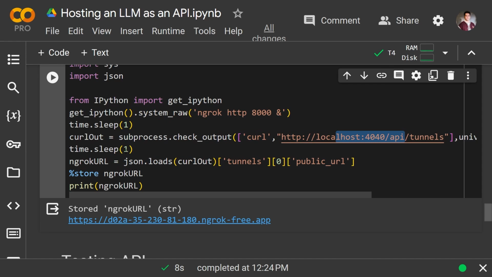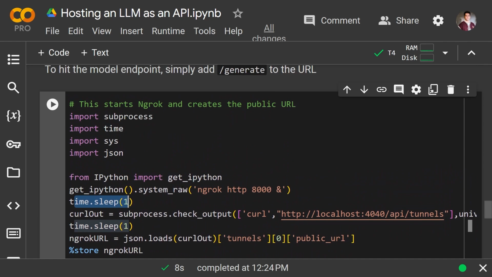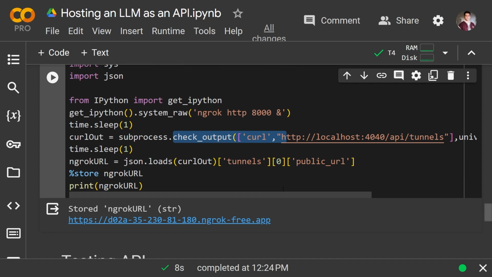And then we parse the Ngrok URL. So we use the output here in curl_out, and we use json.loads. So that's why we had the JSON package here. And time we use because we've already used time.sleep, and subprocess because we used subprocess here to check the output of the tunnel. Then we're going to get the Ngrok URL. It's going to be a URL like this here that you see in the output, and it'll be available to us in tunnels, the first tunnel, the public URL. That's what we get in the Ngrok URL, and then we store it. So with the percentage sign, you have the Jupyter notebook commands. So you store the Ngrok URL and then you print it out. And this is the stored URL. This is what we've printed out. This is the URL that Ngrok has created for us. And using this, we'll be able to access the API.